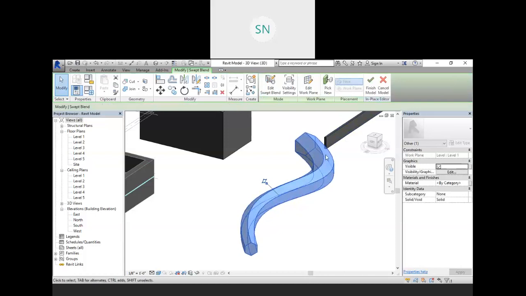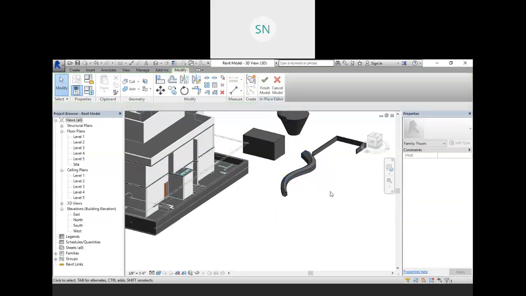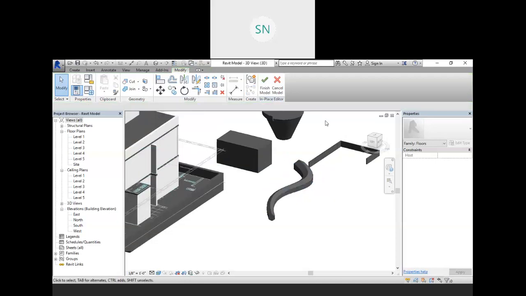So I hope you get the idea about the sweep and blend tool, right? And also sweep blend tool. Then the last tool we have is our revolve tool. And revolve tool, as you all know, we can create a revolving object or a cross section around the axis with the revolve tool. So for that, let's have a sketch first on some plane.